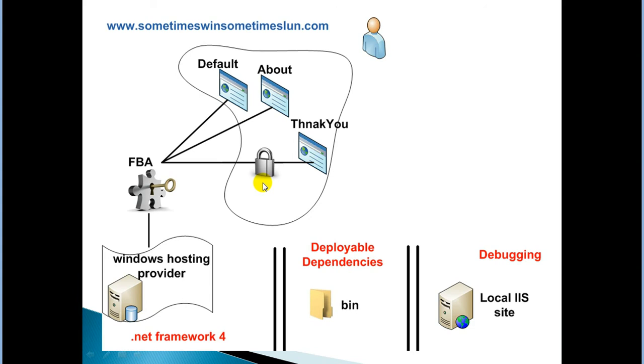First, the Windows hosting provider that we are going to use should support .NET Framework 4. The second thing is that we should include all of the assemblies that our website requires in the bin folder. And third, we should know how to debug the problems that we will experience with our hosting provider.